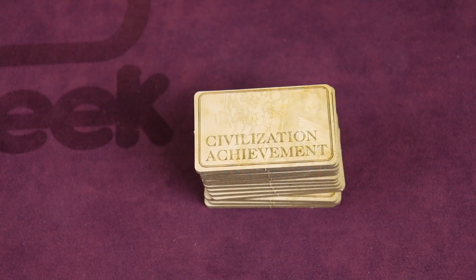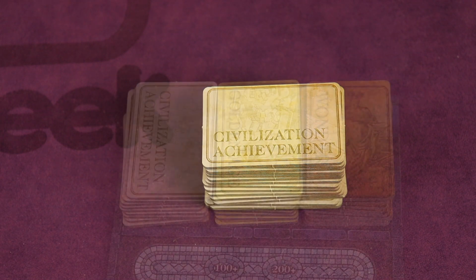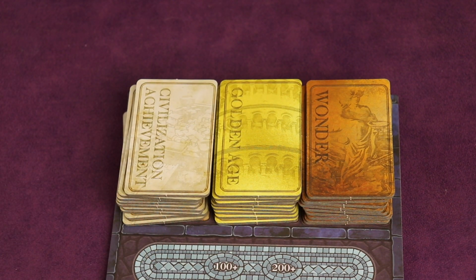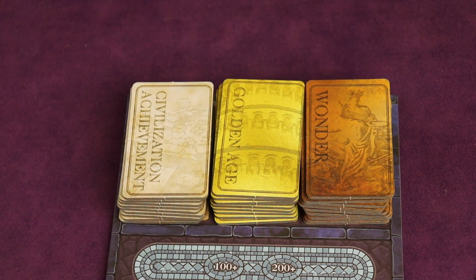Now with the Civilization Achievement tiles, you are going to shuffle these and randomly select only 9 of these. The rest of them will be removed and placed in the box. Now those 9 selected can be placed on the scoreboard if you have the scoreboard. Either way, I actually recommend taking the 9 that were selected and placing them face up near the board so you can see which 9 are actually in play that you're shooting for throughout the game.